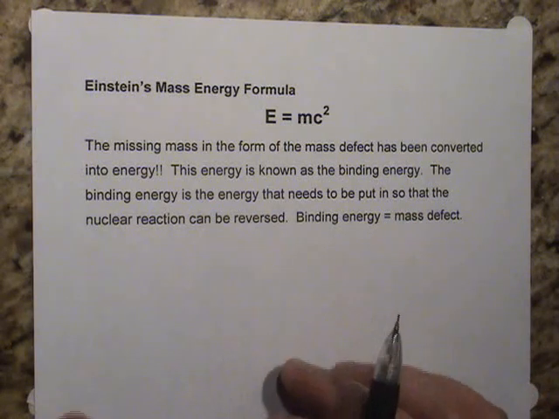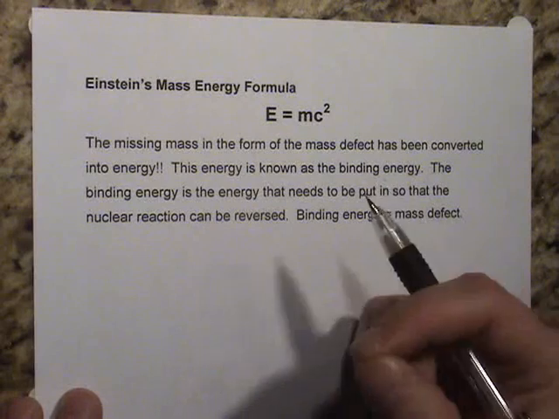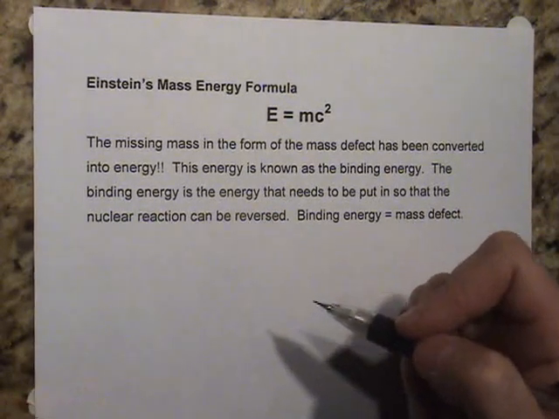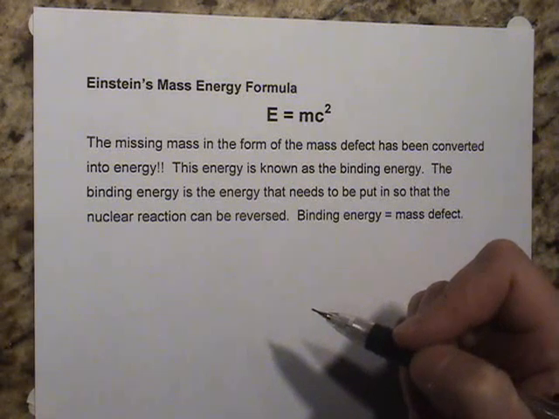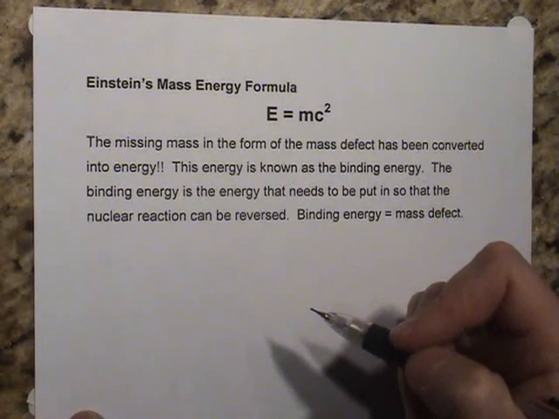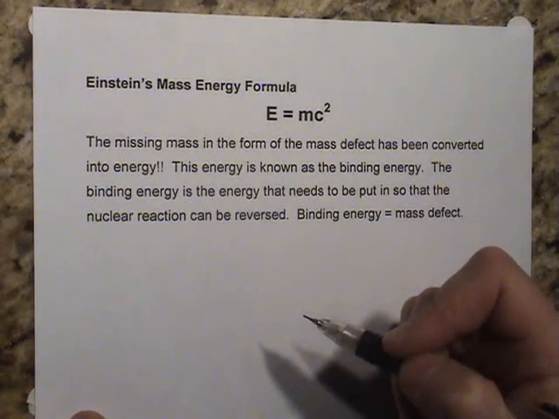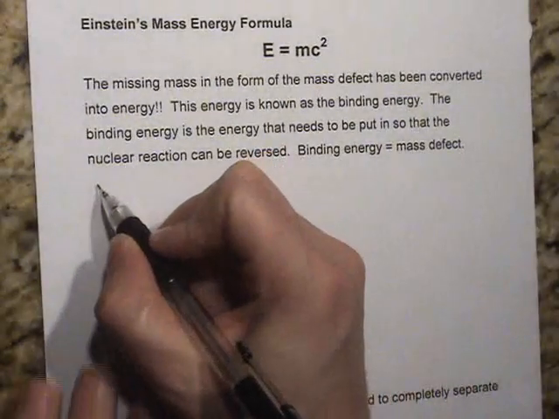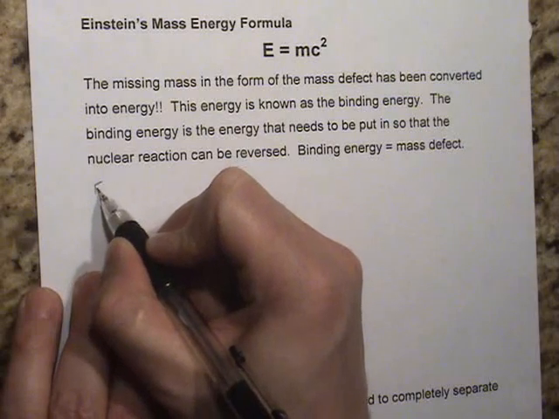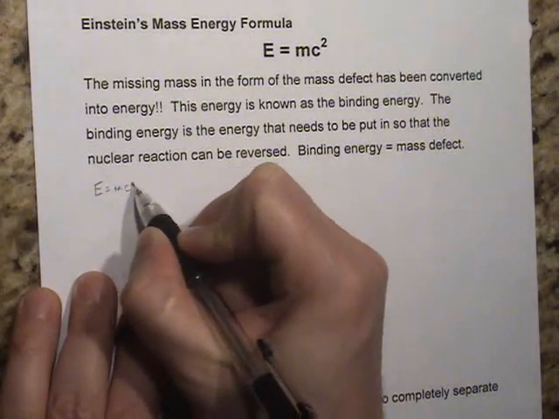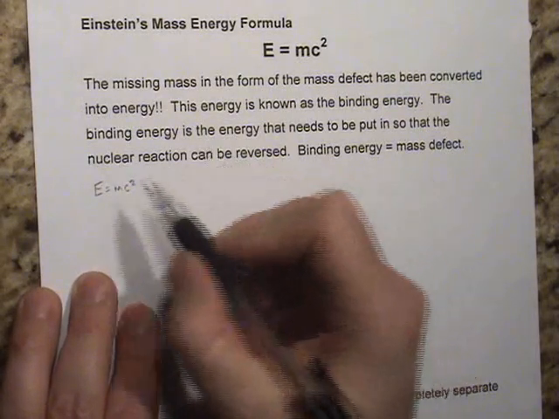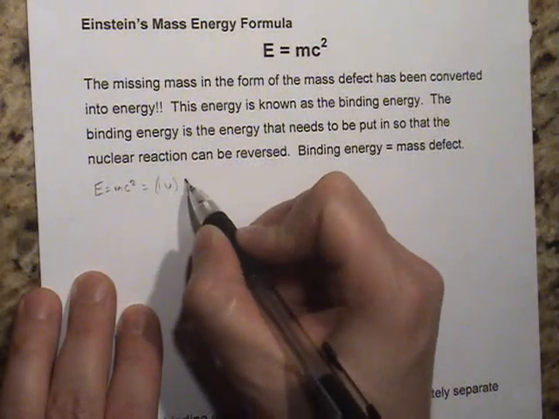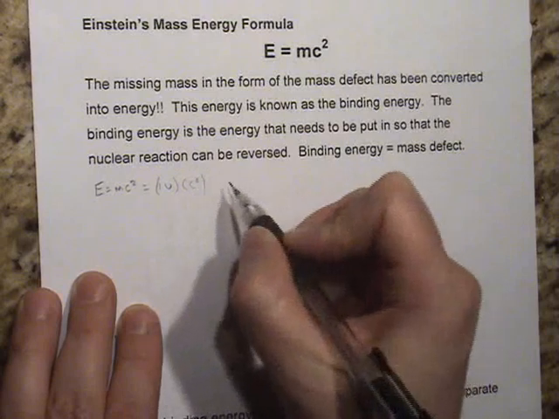Now we can calculate how much energy is in one atomic mass unit. If you remember in the previous problem, we ended up with a missing mass of about 1.67 U, and that actually turns out to be more than the mass of a proton or a neutron. So let's calculate exactly how much energy 1 U is equal to. Using the formula E equals mc squared, in this case I want one atomic mass unit, and I would multiply that by the speed of light squared.